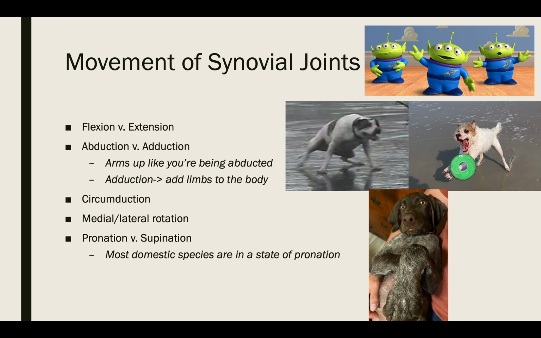Rather, if you were in supination, you'd be able to hold like a bowl of soup, which is, you know, much harder for dogs. Cats can do it a little bit more. But this is a good way to differentiate your pronation and supination. And this is my boyfriend's dog, Jaeger, as a puppy, showing you his pronation. Right?